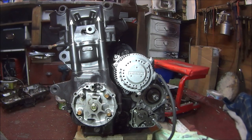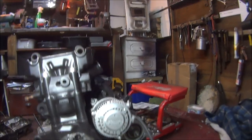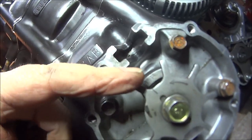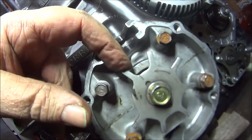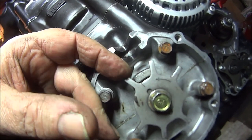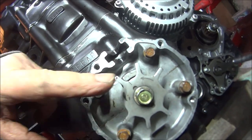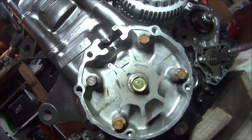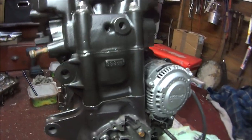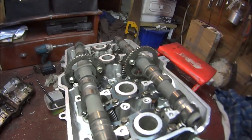I'll move you in a bit closer so you can see it, but you will go on an angle. Okay, hopefully you can see that. There's a T mark there and an F mark. We want the T mark and we want that line to line up with it. So that's the bottom set. Now we need to set the top.